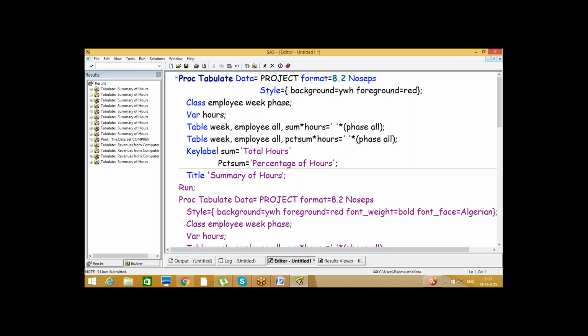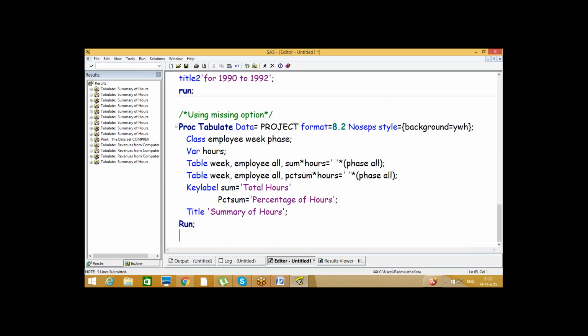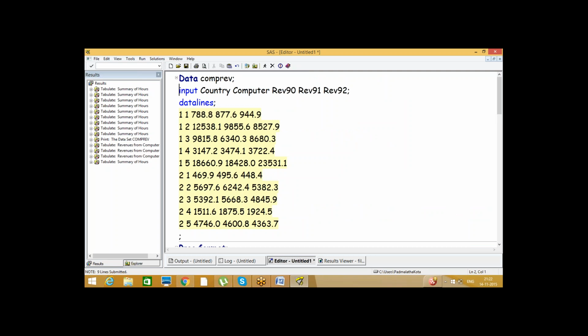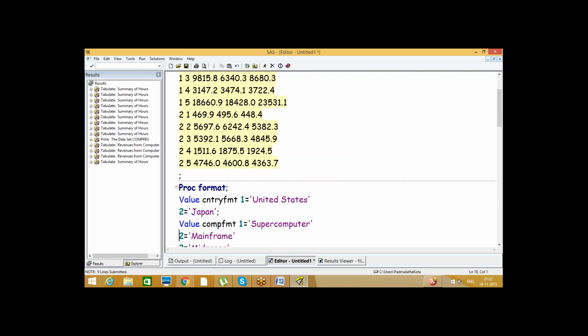In which statement are you talking about? In PROC FORMAT, we write VALUE, and there we use the dollar symbol, right?